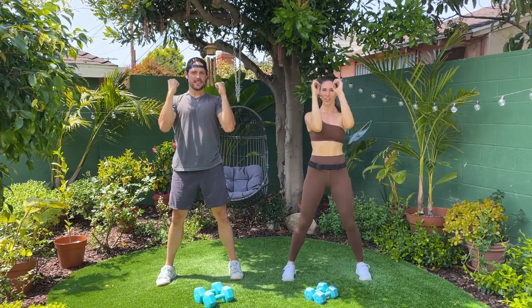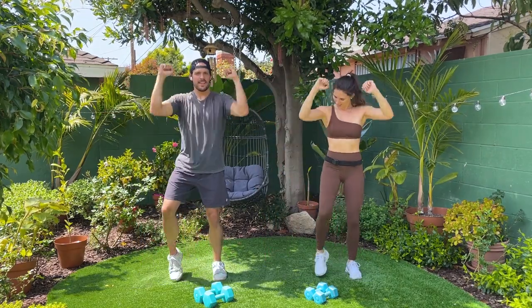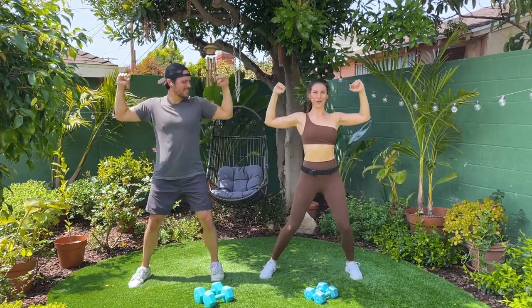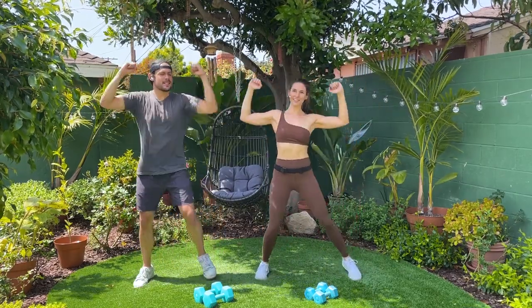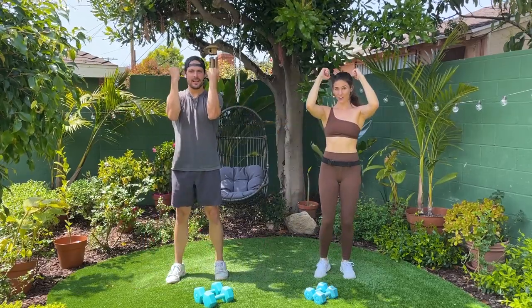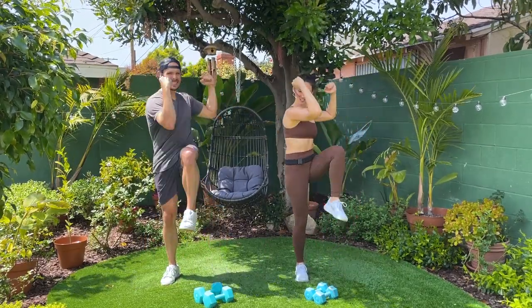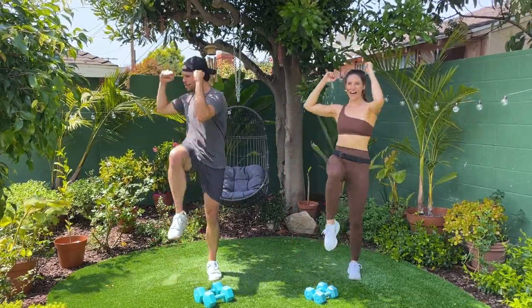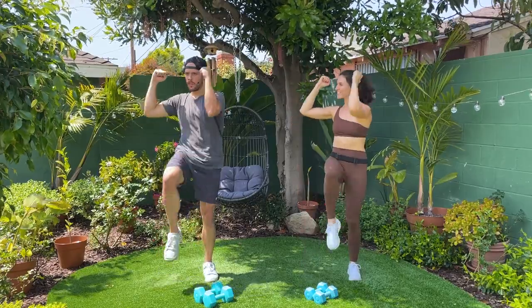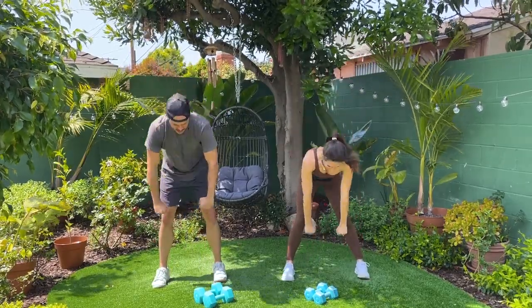From here, we're gonna open the curtain and close it for eight counts. Two, three, four. Light on your toes. Five, six, seven, eight. From here, crunches. Really squeeze here. Crunch. Two, three, four, five, six, seven. Last one. Eight. And we'll bring it back down to our deadlift.